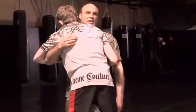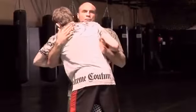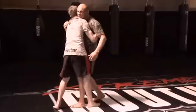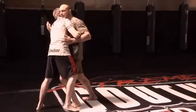Okay, now it's just a dance move. I'm going to pivot on my toes and twist. Pushing on the lat on my overhook, pulling on the lat on my underhook. Again, the more tension that builds up between us, if he doesn't resist and doesn't push back, it's not going to work.